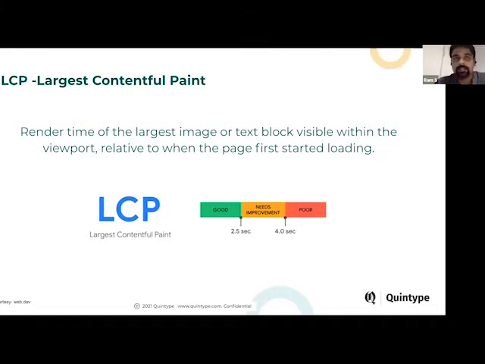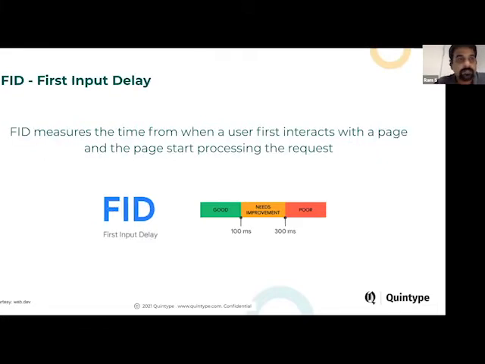I understand. So probably let's start talking about the next metric, Anish. The first input delay is one of the most important factors here. The reason being that a person came to the website to do a function, and how much time it took to process that function is the FID calculation. Say, for example, there is a hyperlink that the user clicks on, and how much time it took for the page to start processing the request is what Google considers there.